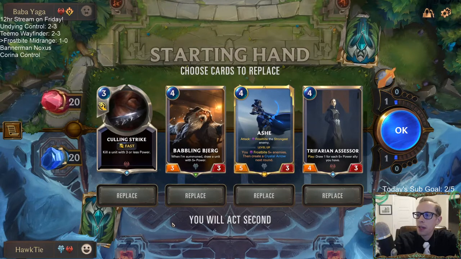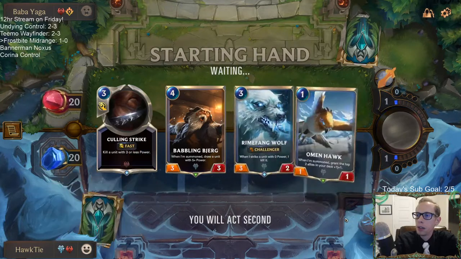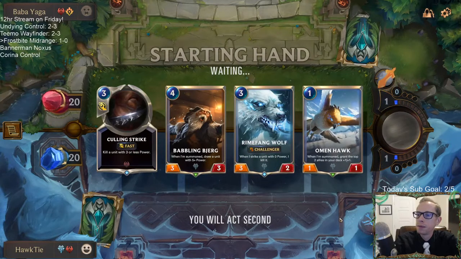This is weird. Like everything costs 4, but it's not like these are bad cards, but they just all cost 4. Culling Strike kills Draven and Ezreal, so I'm gonna keep Culling Strike. Babbling Bjerg draws the card. I'm going to put back the other 4 drops for now. There we go.